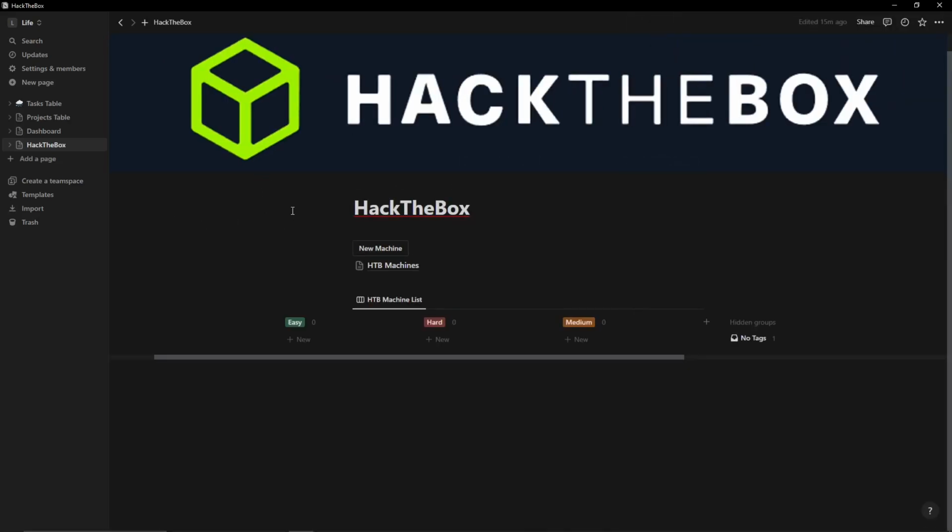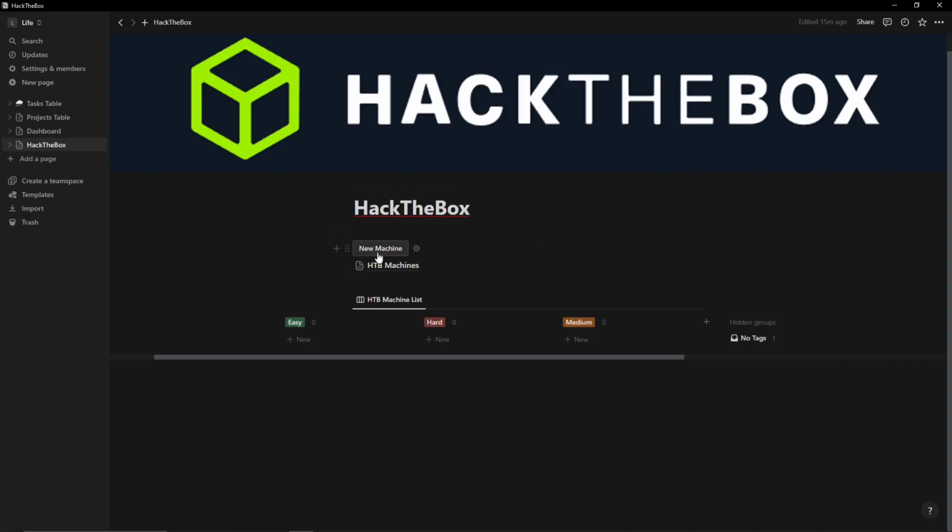Essentially, anytime I want to complete a Hack The Box machine, I had set up this template. So when I want to create notes for this box that I'm going to be running through, I'm going to click on this button right here. This is going to get a lot better over time. I am going to create a playlist with all the different Notion templates that I create for taking notes or even tracking everyday tasks.